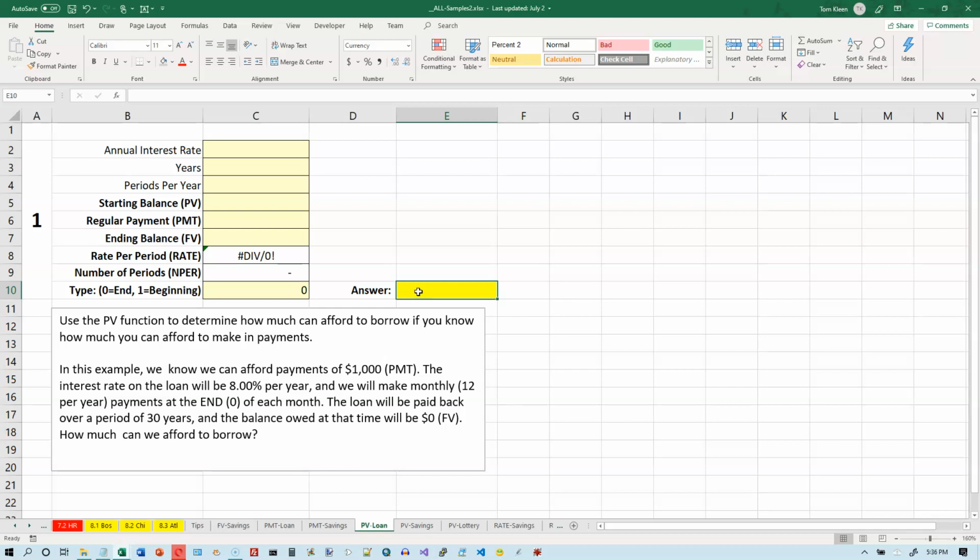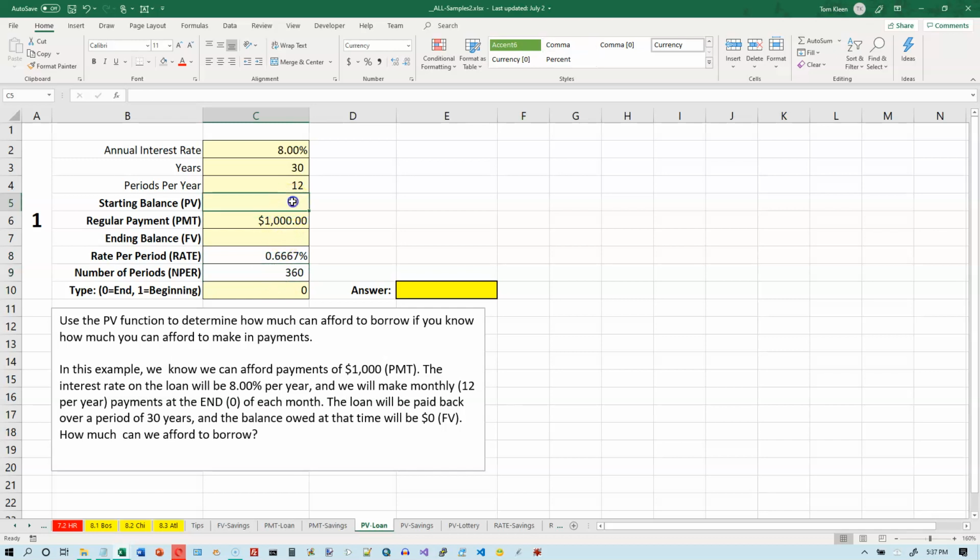So let's start filling in the numbers. Our first number here is payment, $1,000, so let's go payment here and type in 1,000. And the loan will be 8%. Those are always given as an annual rate, so let's put 8 up there. And this looks like a mortgage problem, so those are usually 30 years. We do monthly payments, so that's 12. And since I put the 12 in there, it can calculate the rate per month, and it can calculate the number of months, or the number of periods.